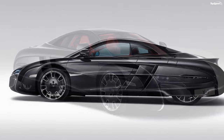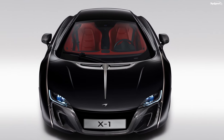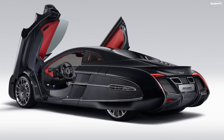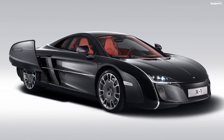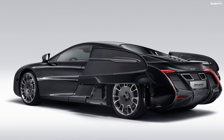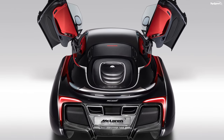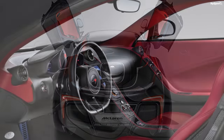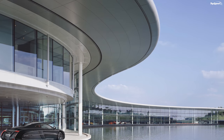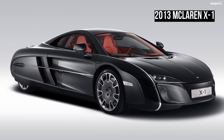The 2013 McLaren X1. McLaren Special Operations (MSO) was introduced to the public last year as the customization arm for the famed supercar builder — think of it like Mercedes-AMG without the performance parts. We haven't heard too much from this arm in the last year, but that is because they have obviously been extremely busy — busy taking an MP4 12C and turning it into a one-off machine like no other to ever roam the streets.